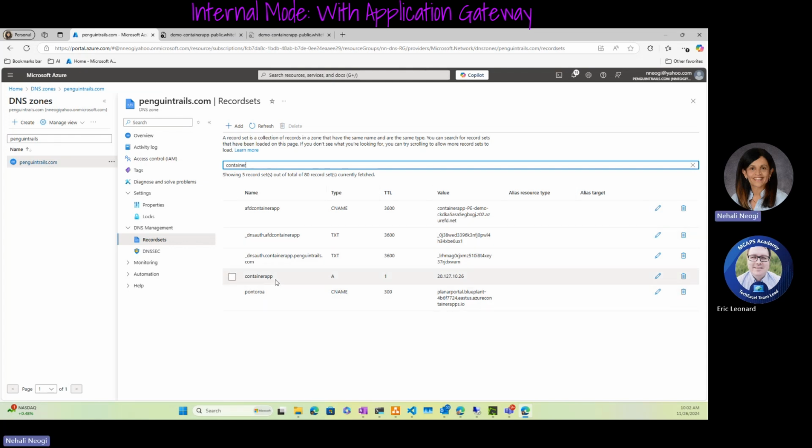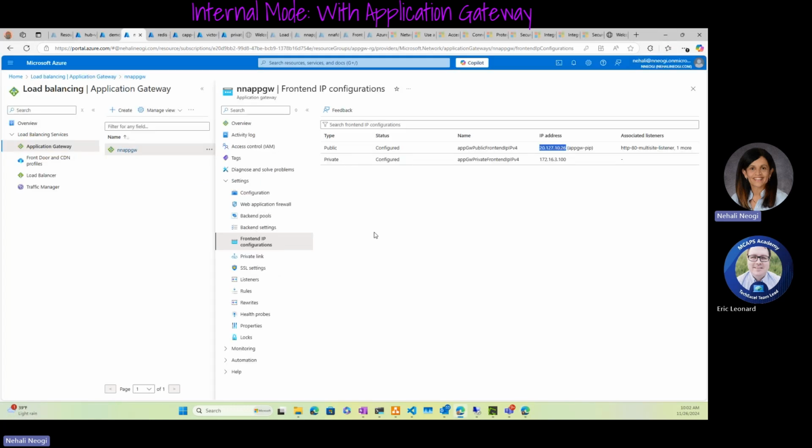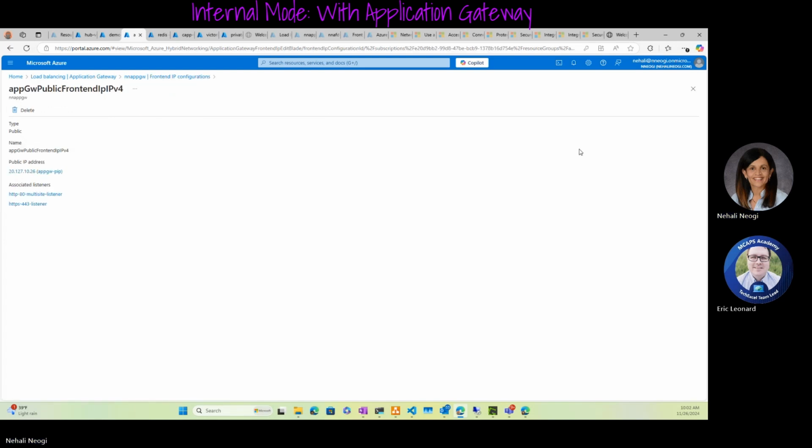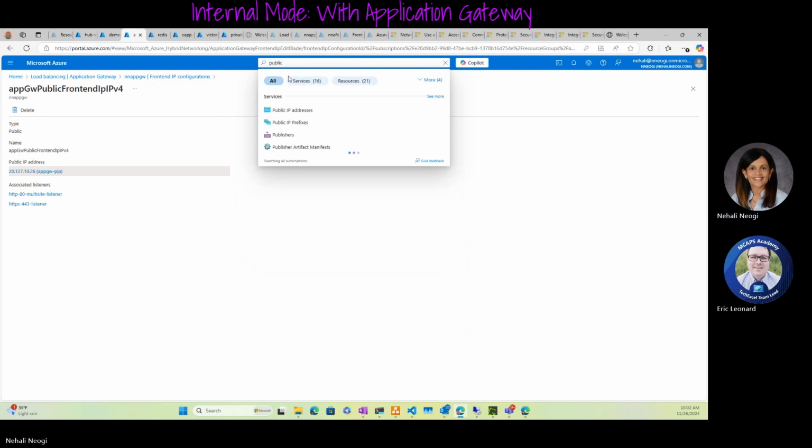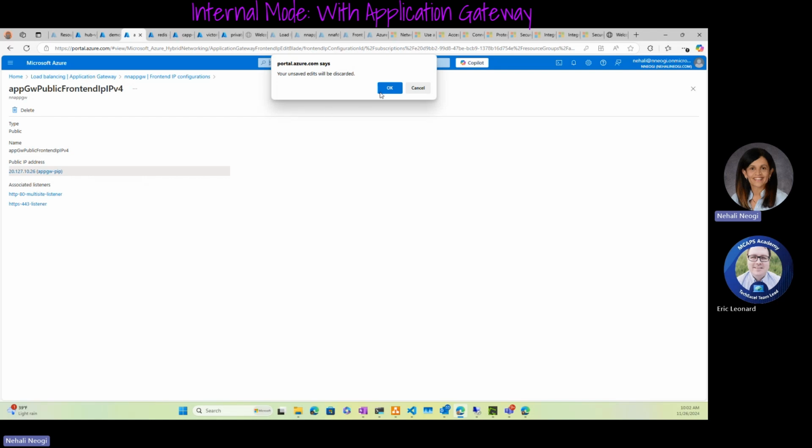I have containerapp.penguintrails.com mapped to the IP of the application gateway. Okay, so that's how I have it set up here. And of course, a better practice would be to create a DNS record. So let me just show you for completeness here.